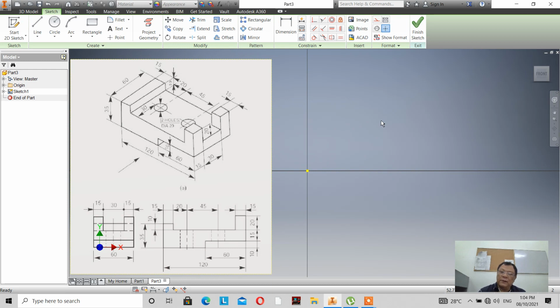Now we will start drawing here. We'll start drawing on the front view, and we're now on the front view. And the front view of this solid looks like this. Now there are so many approaches in creating our drawing. Now, for this one, we can start from this point and then draw this line, go up, draw this line, go up, and then this line, go down, like that.